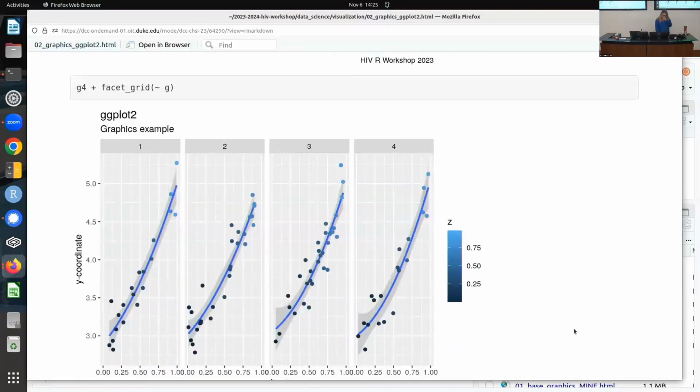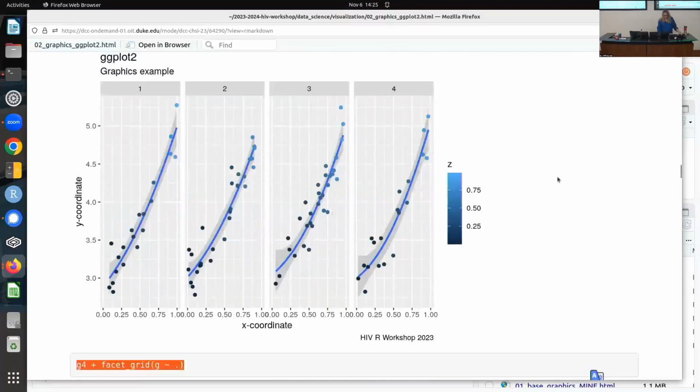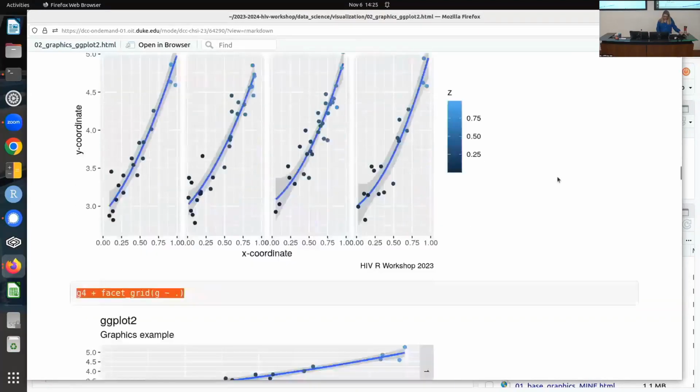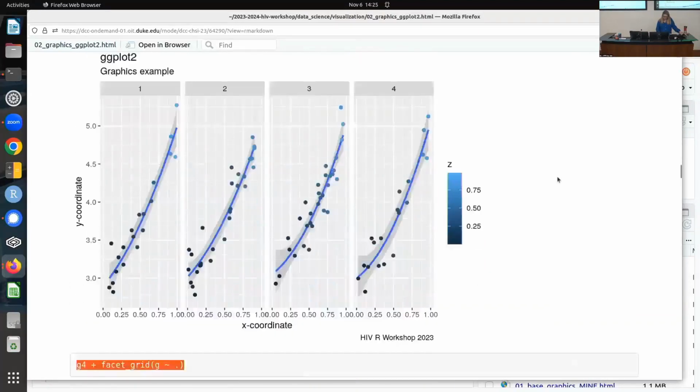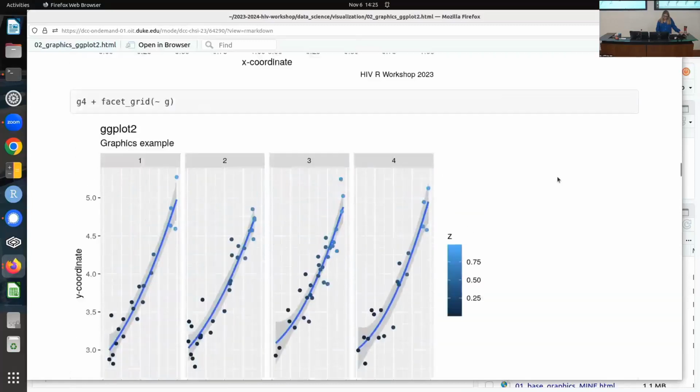Facet grid. I don't use this one as much, but it's doing the same thing. I would want to do more work to this to make it look better, but it's another way of faceting off the categorical variable.